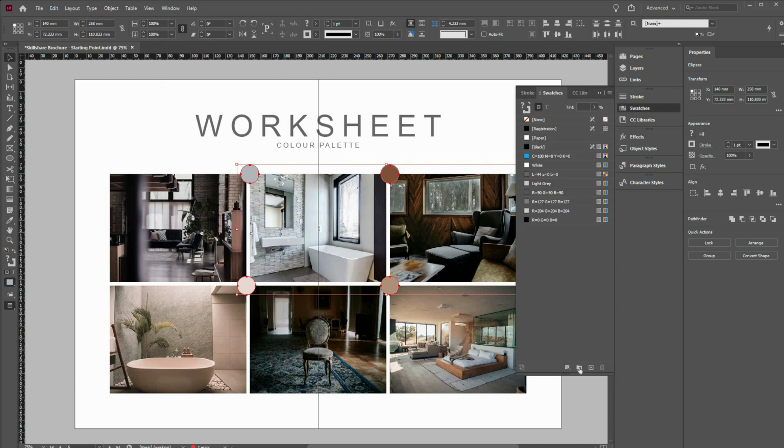And at the bottom you'll see a little folder icon which says new color group as you hover over it. So click on new color group, and you can give it a name if you like. I'm going to call mine Brochure, and ensure it's creating this color group from the selected page items. So that's what we have selected on the screen here. Click OK, and here's your color palette ready to be used.